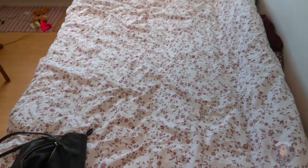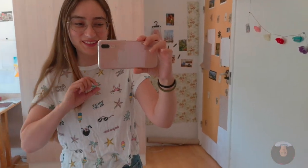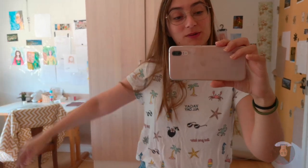I need something from IKEA. I need to buy a new pillow because this one gives me neck pain and I'm not sleeping very well because of that. And I need as well to buy something like a cover for my bed because it's too simple like this and I need to have something on top of it. Yeah, and maybe I'm gonna find something interesting as well, who knows.